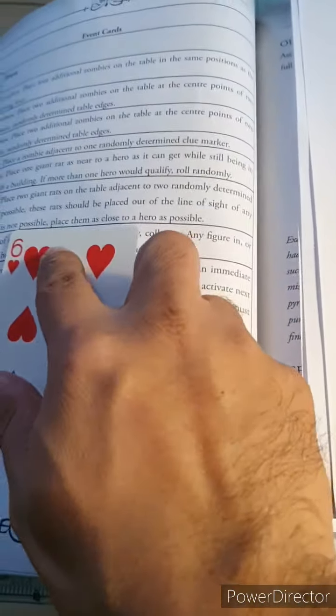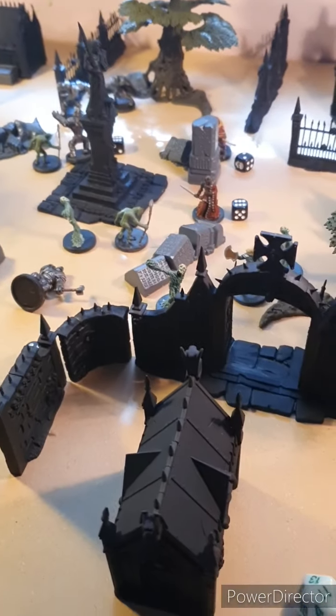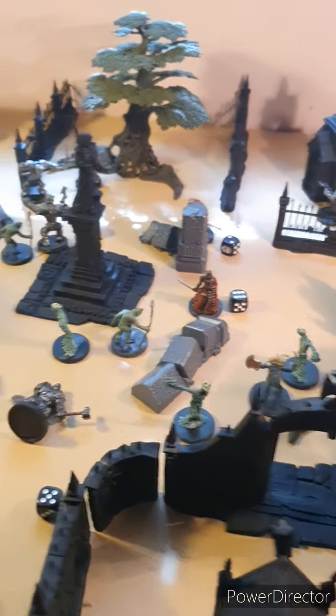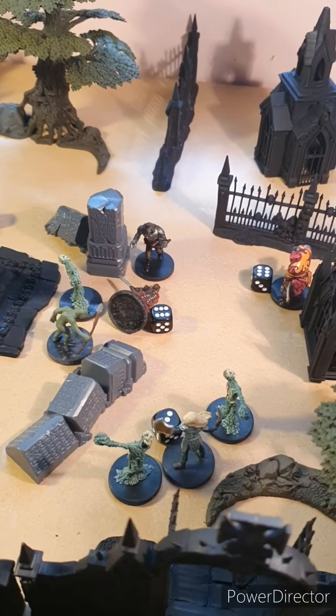Oh my god, what is 6 gonna give me? Giant rats. So place 2 giant rats on a table. Oh man, it's more baddies. This game is absolutely brutal. Alright, so I'm gonna play the one last round. Hopefully my heroes will survive this round. Okay, just finish off the 8th and final round of this scenario because it's played up to 8 rounds.